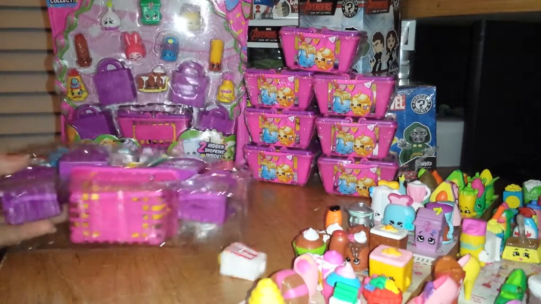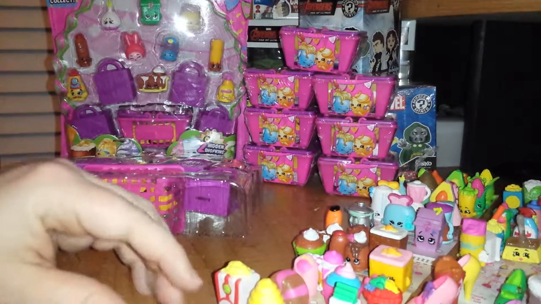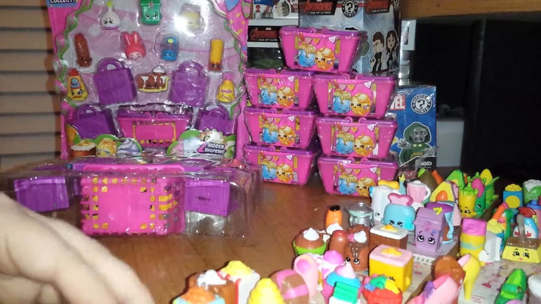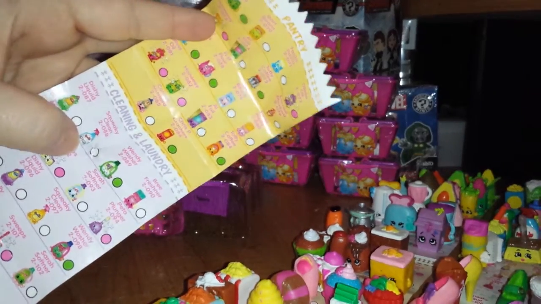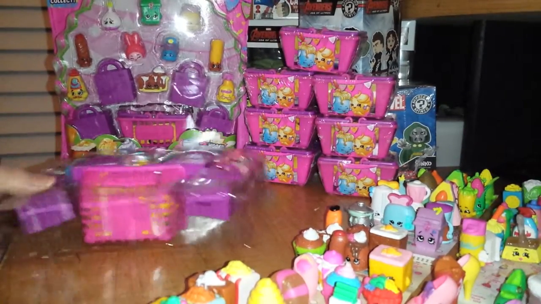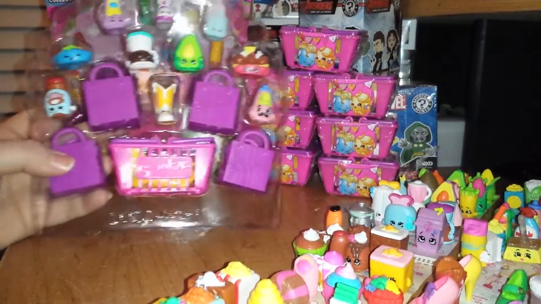So of course, every one of these, you also get a Shopkins list. I, of course, have quite a few of these from all the different unboxings. So we are not going to pull that guy out. But every single one of these, you do get a Shopkins list to be able to learn your names, find out what they are, whether they're rares, ultra rares, commons, or the ever so hard to find limited edition. So here we go. We've got our 12-pack open. Yay.